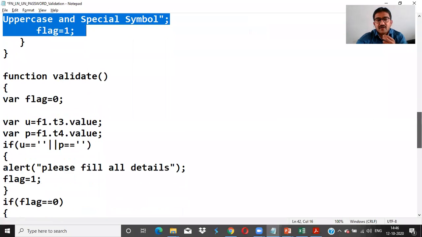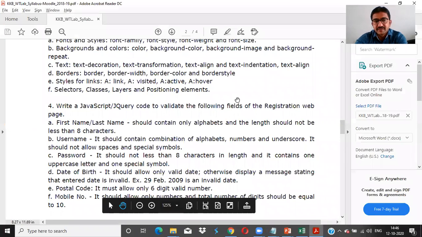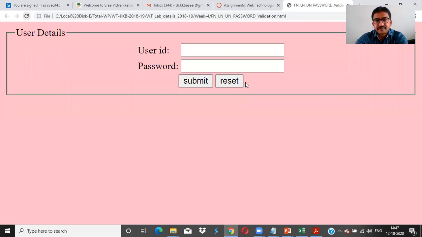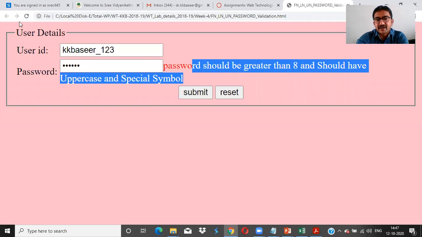And what is there? Once it is given correctly, coming to the program, when I give here kk machine underscore 123, it is passed. Now here what I am doing is just giving 1 2 3 4 5 6. Let me submit. Now when you come back to this one, it will get some error, right?